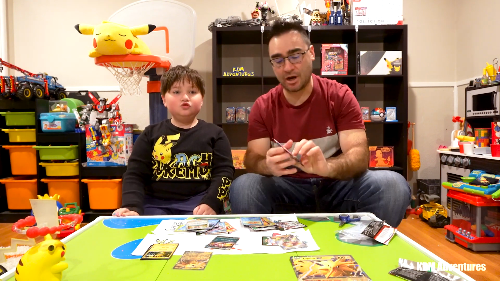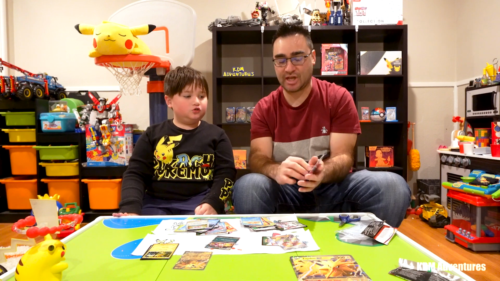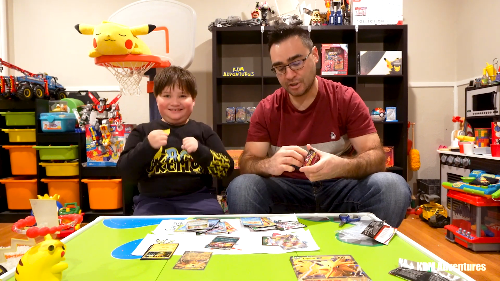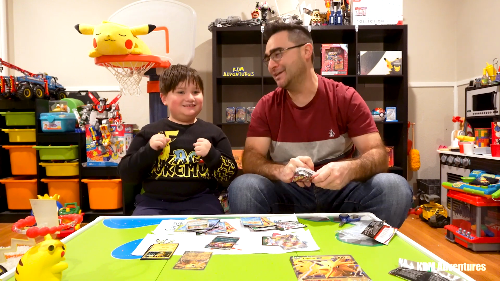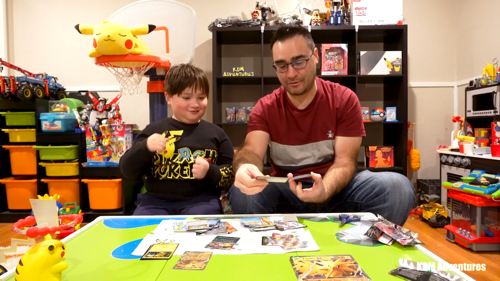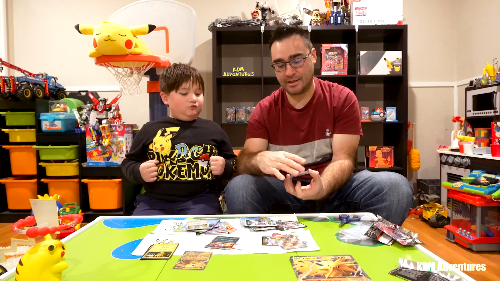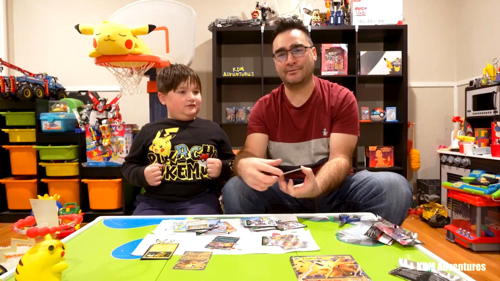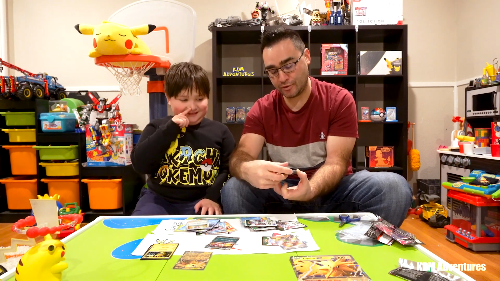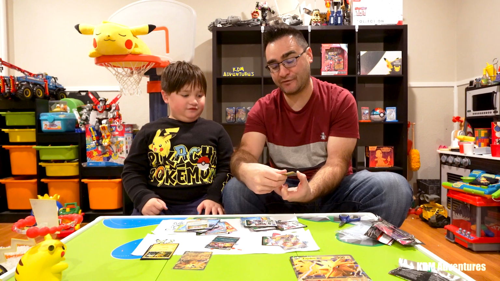Fusion Strike Pack, here we go. It is Mew on the outside. Let's see what we're hoping for. Something that we don't have. Let's get Greninja. All right, here we go. Greninja. Just one. No. Four. Three, four, yeah. We got right. The code card is just one. One, two, three, and four.